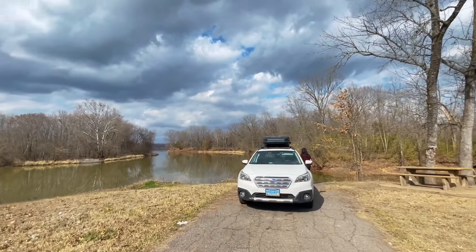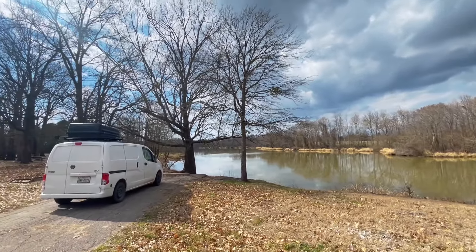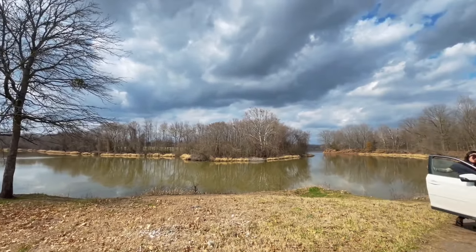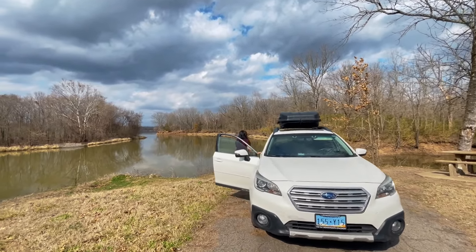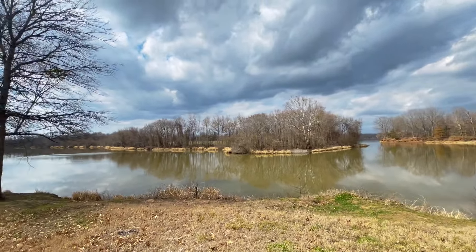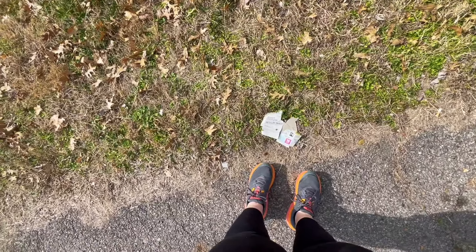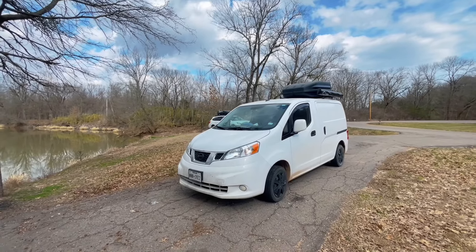Look at this view from our campsite. There's the water, there's me, there's her. It's very warm today. Definitely a good spot. There are a few things that we're going to be doing while we're here and this is our backdrop for the next at least 24 hours. There's a little bit of trash here so we're going to do a good trash pickup in just a few minutes, but all in all that's okay. This is our campsite. We have two little slots here that kind of wedge in together.